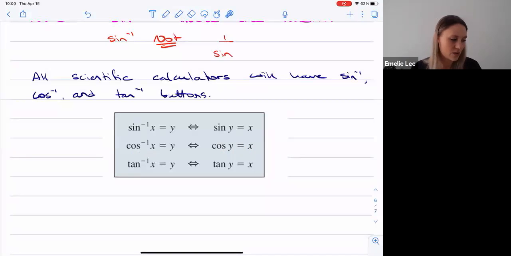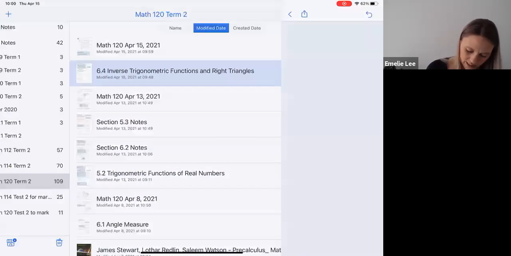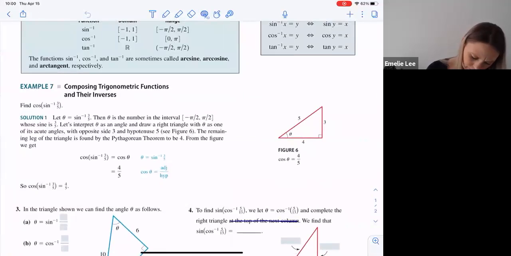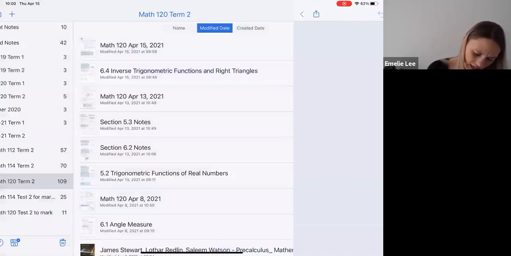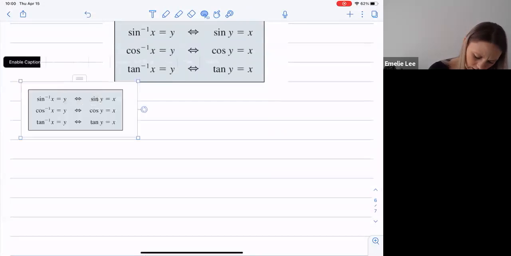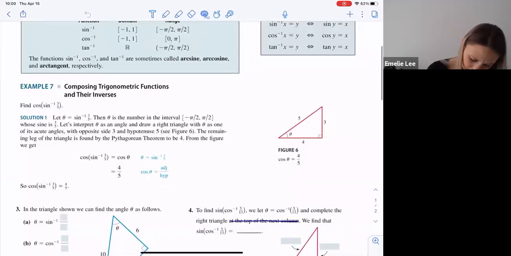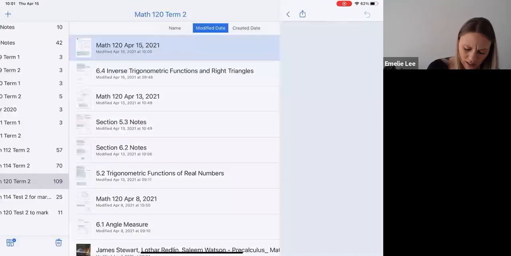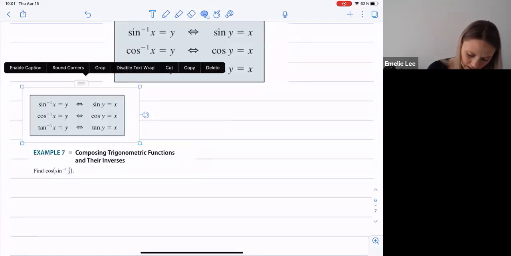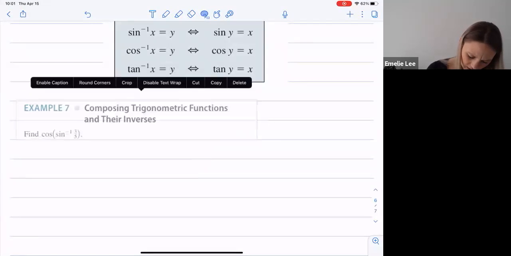So what does this look like? I think we're going to jump right into what looks like a really terrible question, but it's not. I'll show you one and we'll break it down and talk about it. The solution is in the handout, but I just want to walk you through it. Also, I don't have a lot of examples or problems from this section, so you should be able to do all of them, because you need to practice.